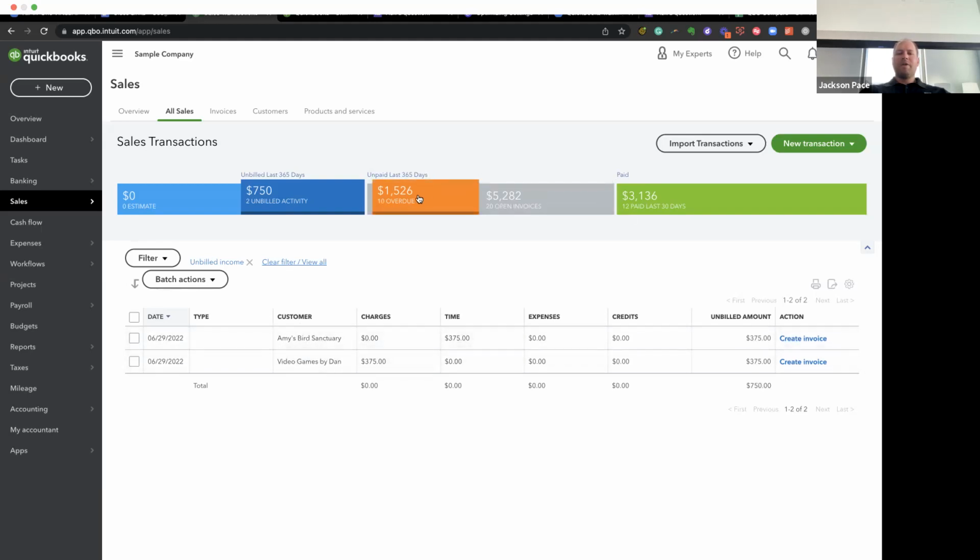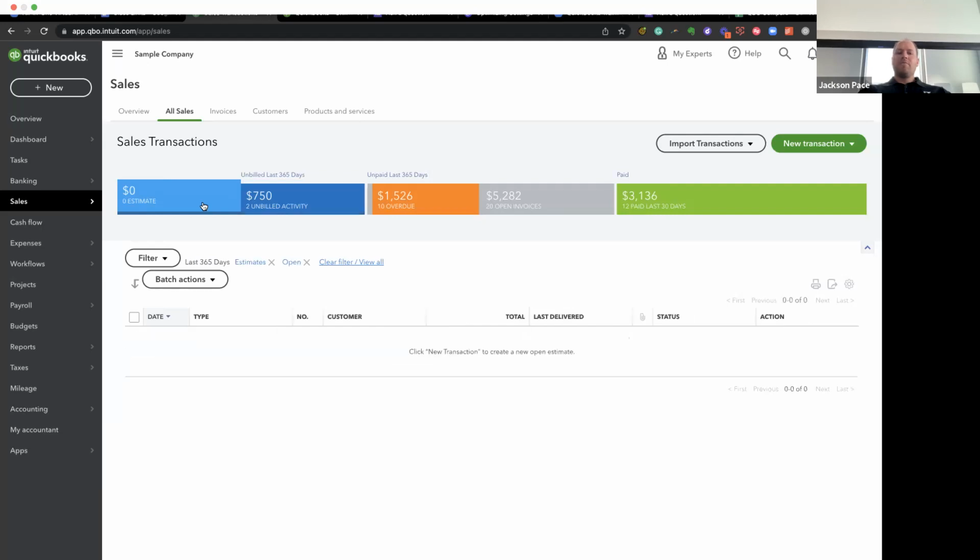You can come through here and you can start to enter these unbilled transactions and create an invoice right from them. Does that connect back to the estimate? Does the estimate say it's $1,000 for an estimate? Yeah. Can you earmark it or somehow identify that it needs to be billed so that you don't lose it? So does that make sense?